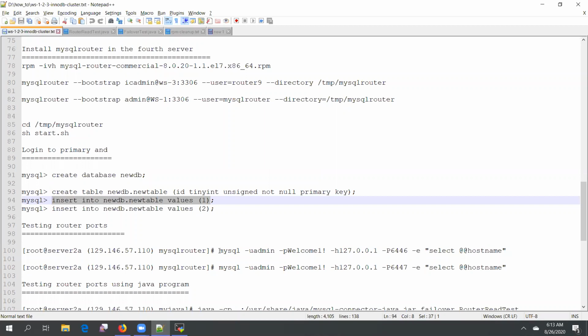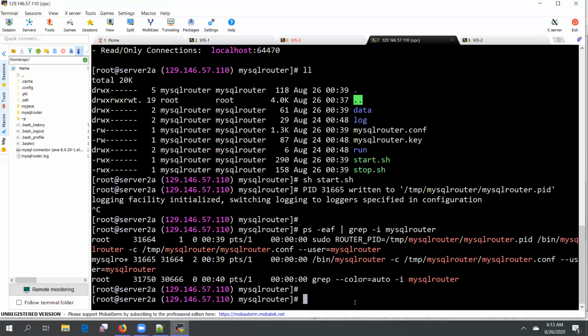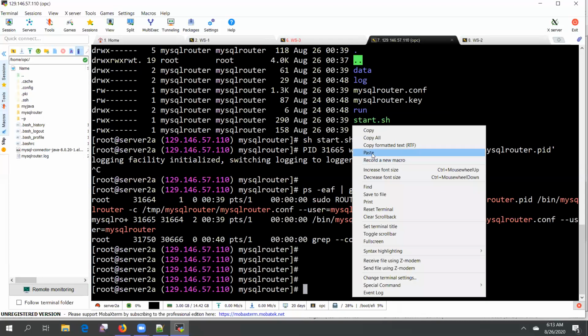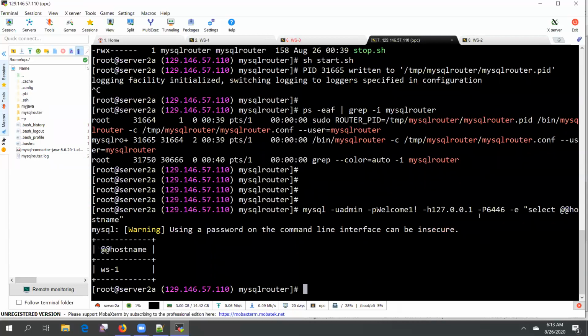We can now start testing the MySQL router connection from the application server, one through the Java program and the other through the MySQL command client, so that we are sure that we are connecting to the right ports. I'm using the MySQL client utility here, and instead of using the default port of 3306, I'm using 6446, the router port, to connect to my primary instance, that is WS1.